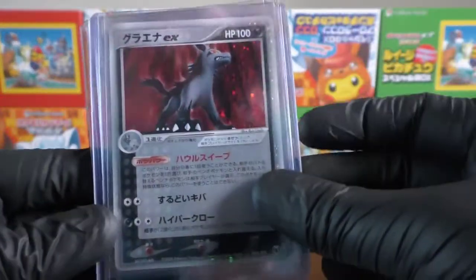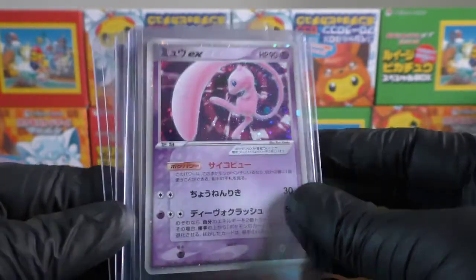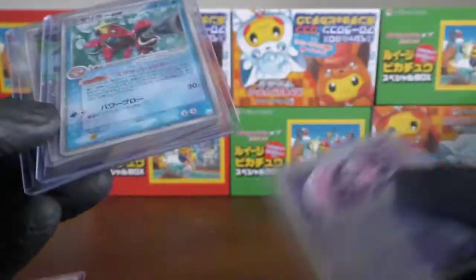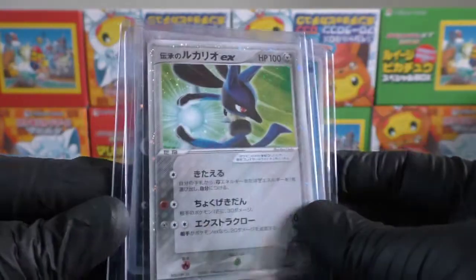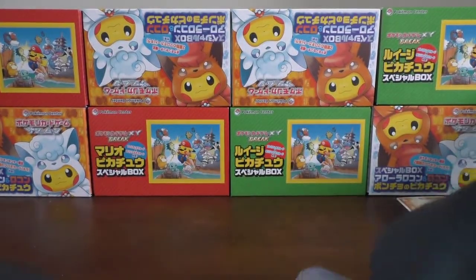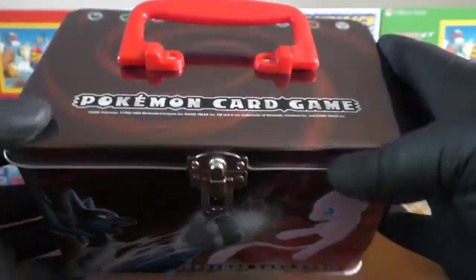And let's have a little look at the EXs. So here is the Mightyena EX, looking very nice. We have that damaged Mew EX with the small little corner mark on the back, which is a shame. I'll probably still send that one in. There's the Crawdaunt EX and the Lucario EX right there. But the big ones, of course, were the Gold Stars. Here is the box itself.